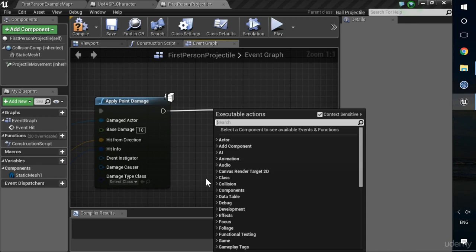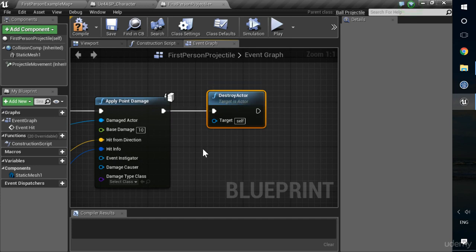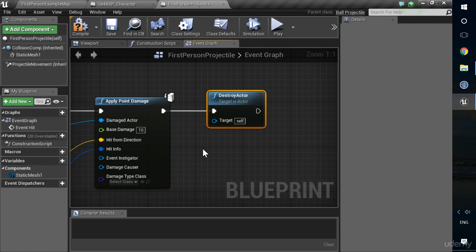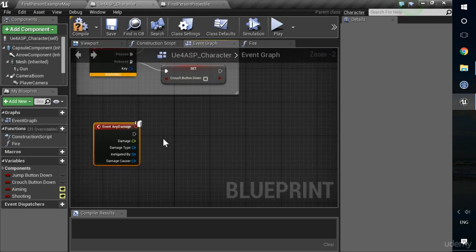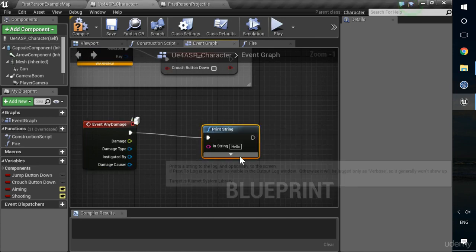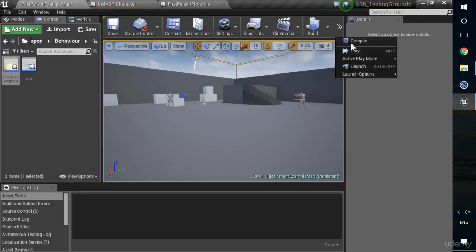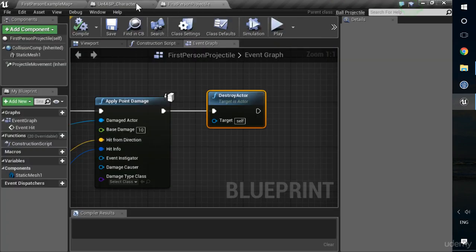And the final thing I'm going to do is destroy this projectile. That's something I didn't mention, but I think you might want to do if you're taking damage, to actually destroy the actor, the projectile actor, so it's not just bouncing around the scene. And let's go over to our character without further ado. Check that we are taking damage maybe first, so create a print. And let's say ouch if we are hit by damage. Compile and head on over to play. There you go, he's getting hit, he is saying ouch.